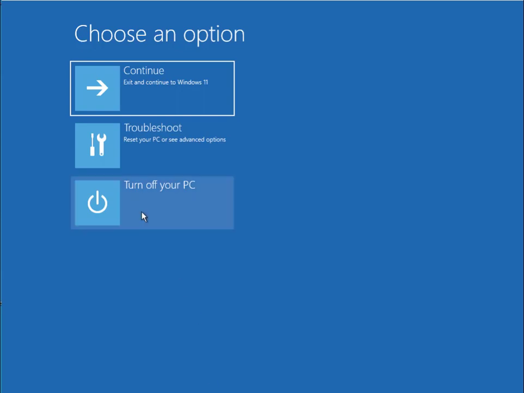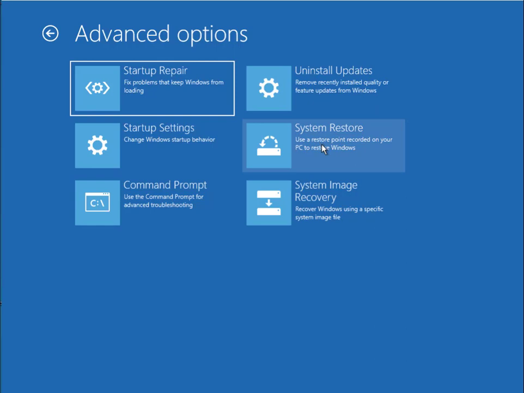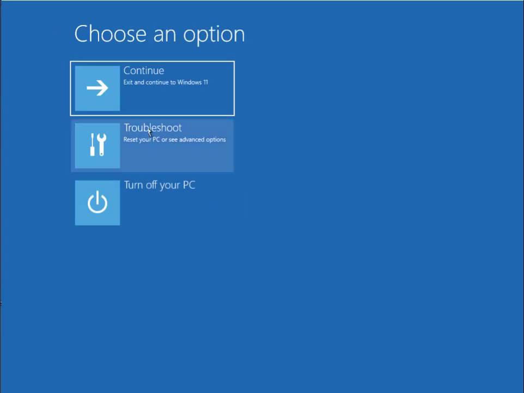So there are a lot of issues in repair, and different ways you restore, image restore, command and repair, and uninstall updates. So it's not repairing Windows 11. I suggest you shut down your computer totally, press the shift key and turn on your system, and when this command comes up on display, then release the shift key.